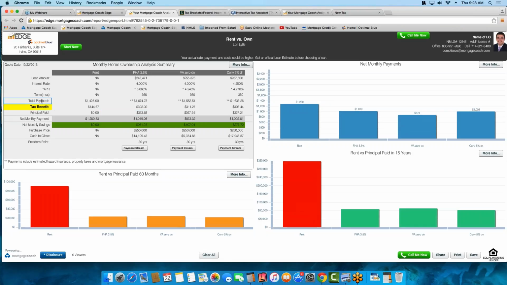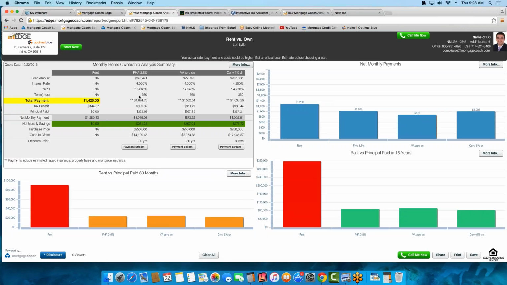So you can see here you have your rent. It was $1,425. But then you can see how the monthly cost for that payment that they're getting with the mortgage is higher. So this is how you can start educating your borrowers on understanding the benefits of homeownership.